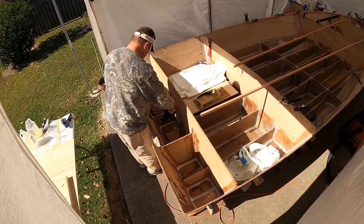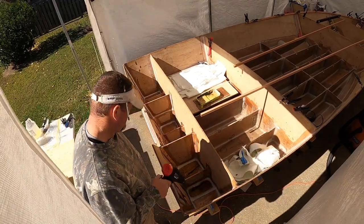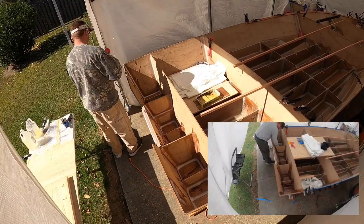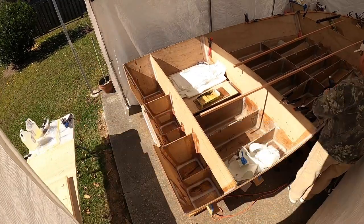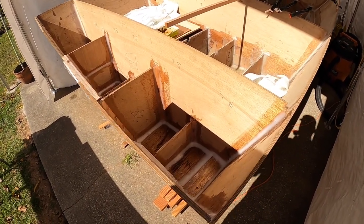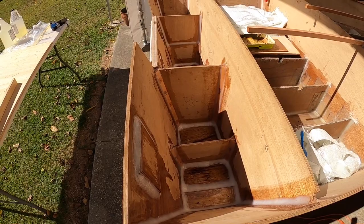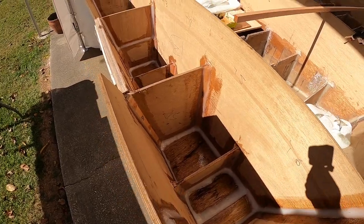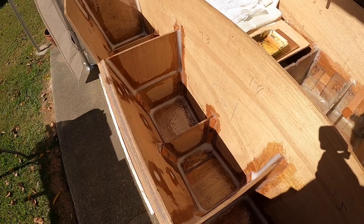Welcome back. I had to get the old heat gun out here to try and put some heat into these fillets that we pulled last week — that was the last video. You can see where we're pulling these fillets. It's cool out, only about 45 degrees outside, sun shining. This is the next day and it's still pretty soft, but it's firm. Just trying to put a little heat in it and let it start working.